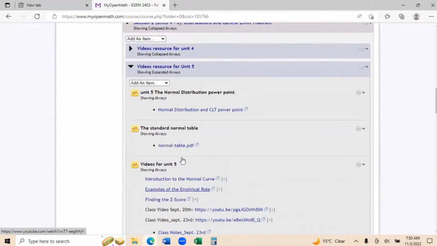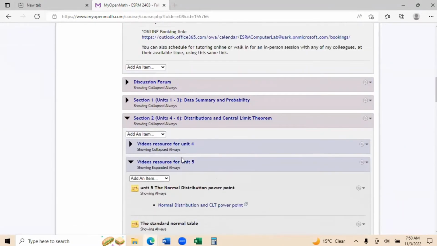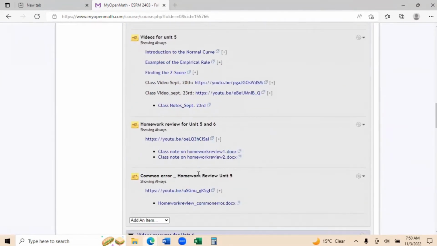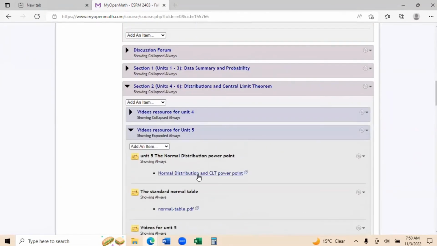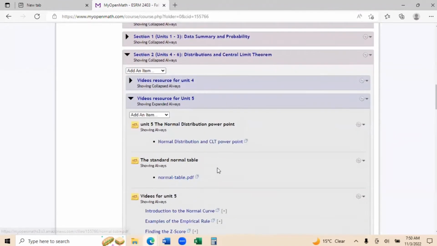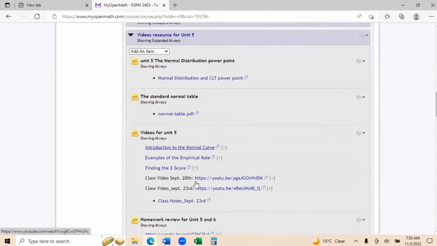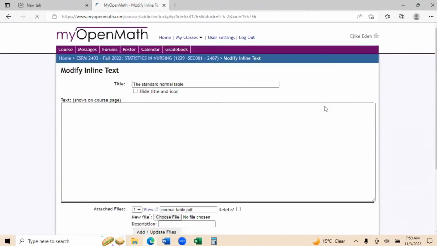Section 5. Okay, so let me go to section 6. What is 6? The central limit theorem. So maybe I didn't post that table here, but I thought I did. I think I will have to include that. Let me do that immediately, so you can have that as well.